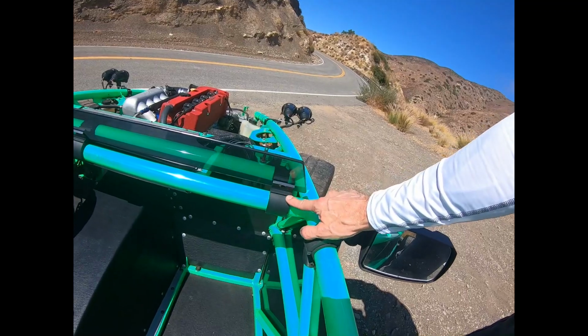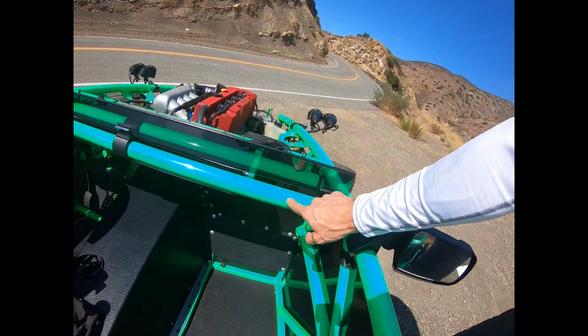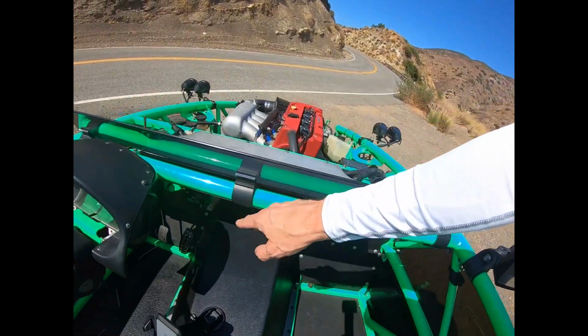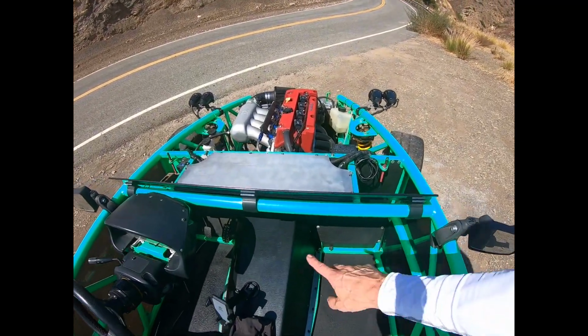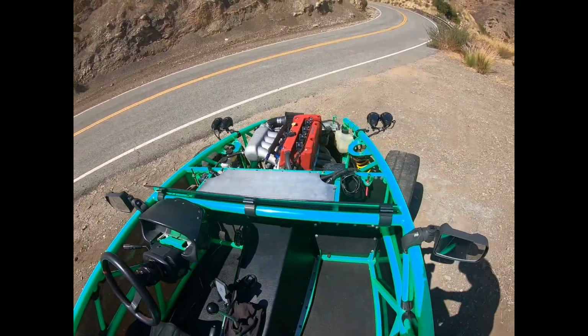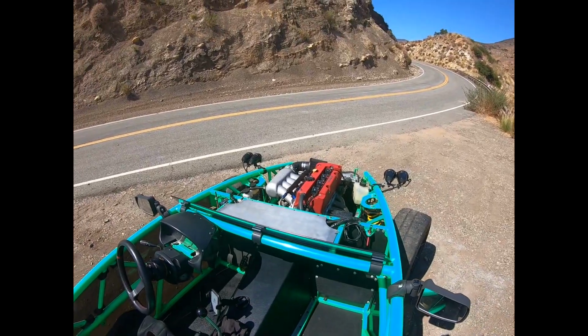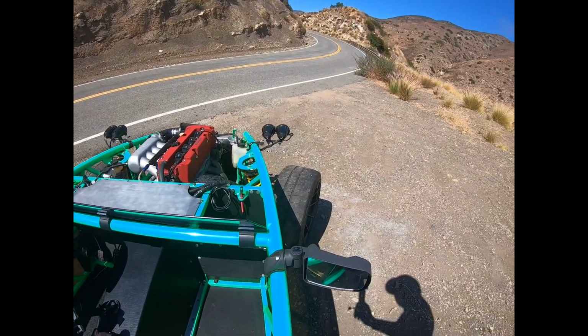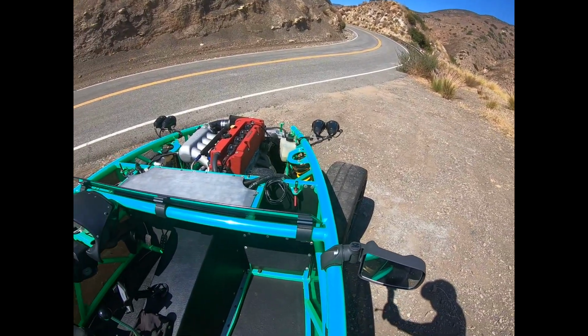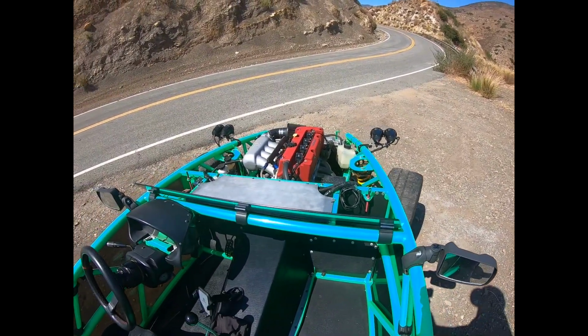So all I have is 3 of these clamps attached to this 1.75-inch bar, and it's actually curved a tiny bit. It's hard to tell from here, but that bow that I've put in it, by twisting this one a little bit farther forward, has actually given it a little bit more resistance to bending, flexing, and kind of flapping in the wind. But I think this is the simplest, cheapest, and lightest solution for just a simple wind deflector.